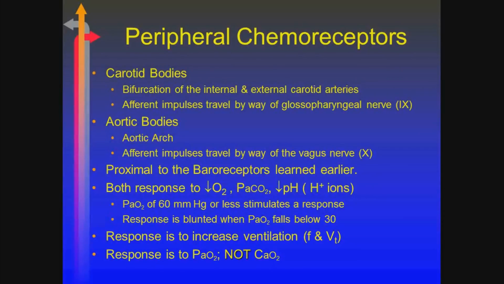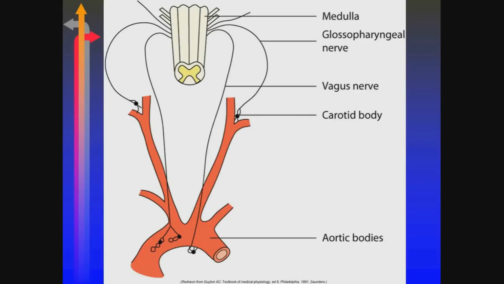So when you start getting a PO2 less than 60, your brain says, I think we probably should be ventilating a little bit more, so it stimulates us to breathe deeper and breathe faster. It's not a perfect system, and when you get to a drastic hypoxemia, it kind of just goes to sleep, but then again, probably so do you at that point. What happens when they're stimulated is it increases your respiratory rate and your tidal volume. And again, the key part here is that the response is to PaO2, not oxygen content. So in the face of an anemic problem, it's not going to be responsive.